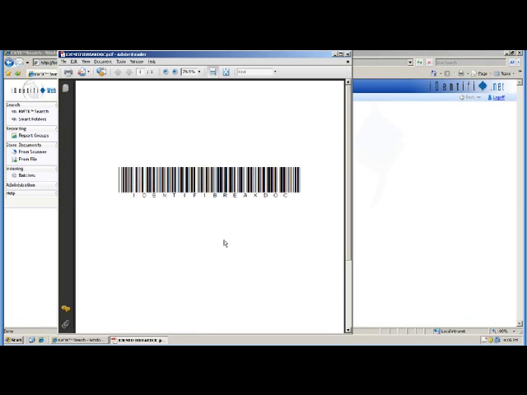Another example: I have a promissory note. Maybe that's a barcoded document. Then I have a non-barcoded document, say the application. I'm going to have my barcoded document on top, my separator sheet, then my non-barcoded document right after that. These are some of the examples that we're going to be going over in this demo.